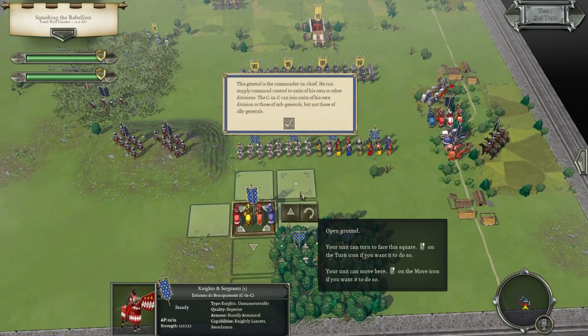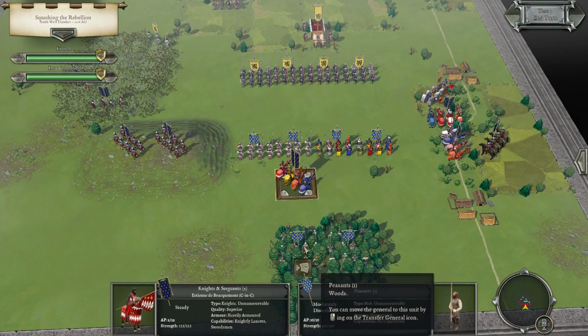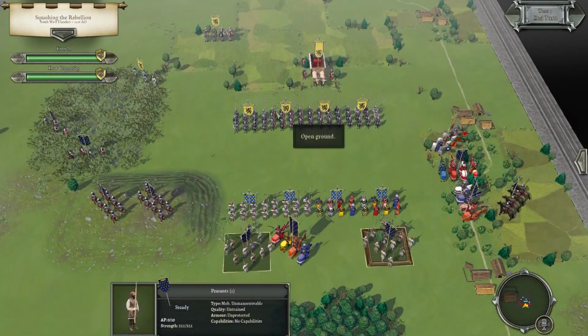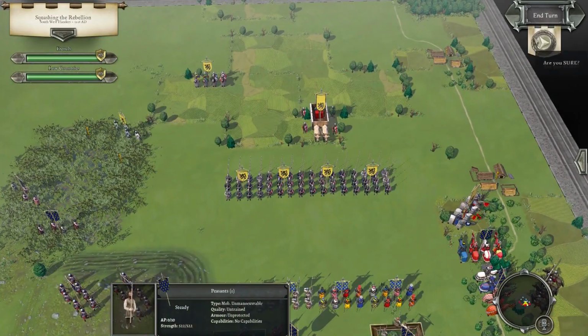We're going to move my commander up a little bit. I forgot about these guys, so we're going to move these guys up and try to use these on the flanks, our peasants. They're not very strong, but if you can get them to do a flank attack, they can do a fair amount of damage. So we'll end our turn there.